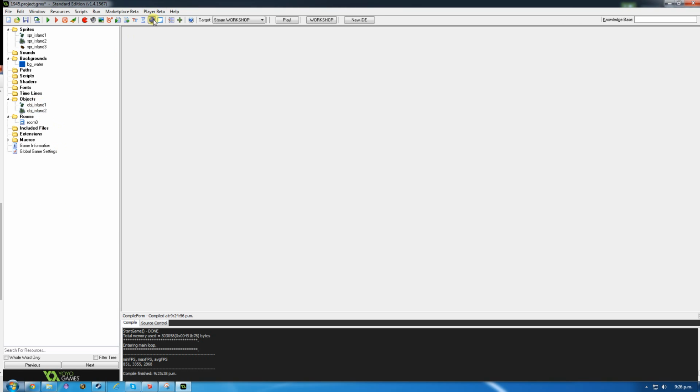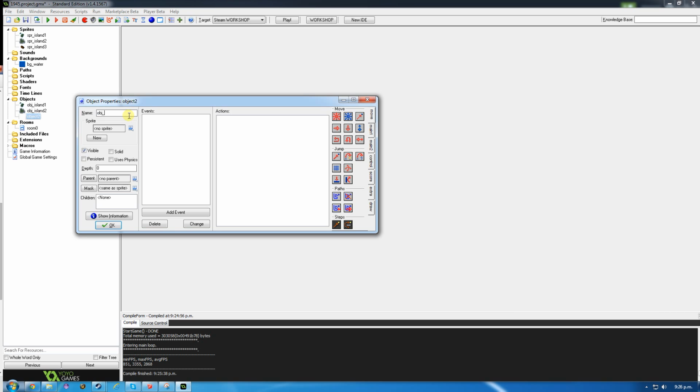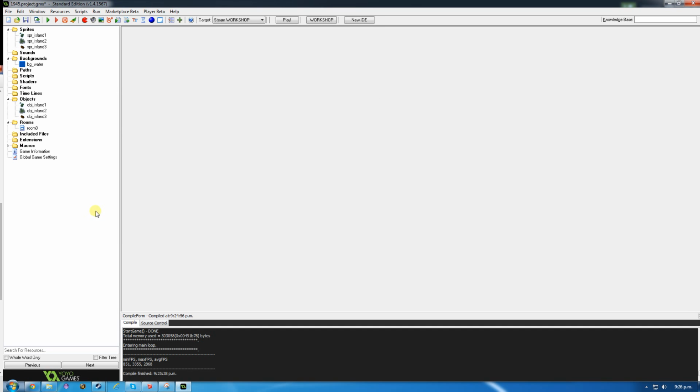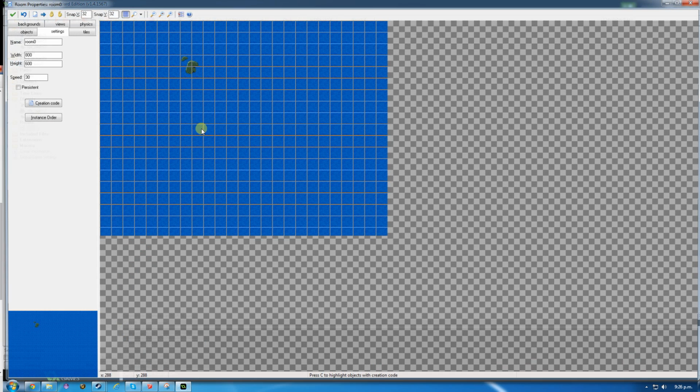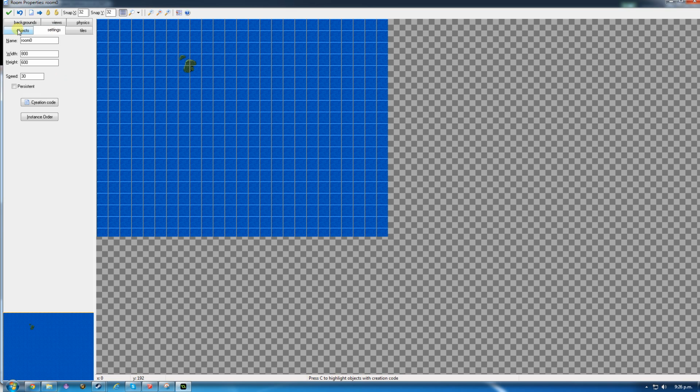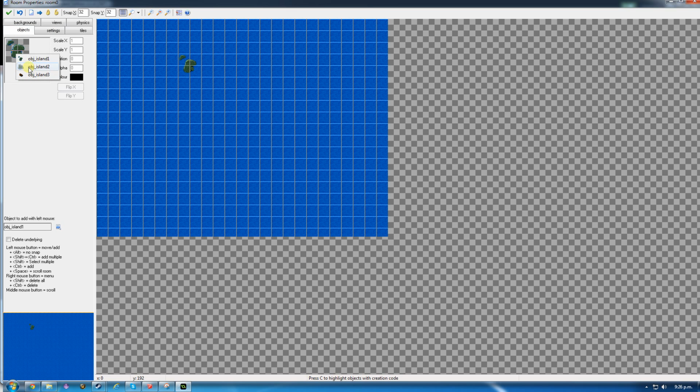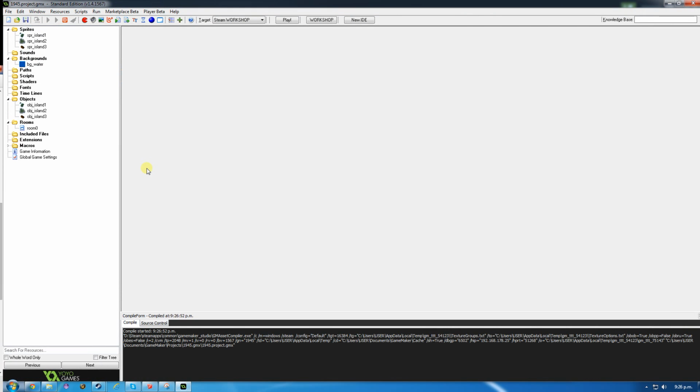So let's go into here and make another one and call it object island3 and sprite island3 and make its parent object island1, sorry. And I'll put these objects in my room. I'm going to space them out a little bit. So let's click here and select the object I want, and here. So I'm just going to space them going down. It doesn't matter where they are going across. Okay, and I'll hit play.